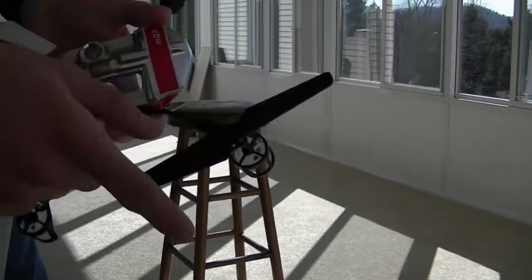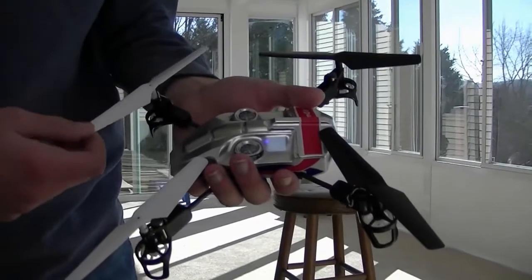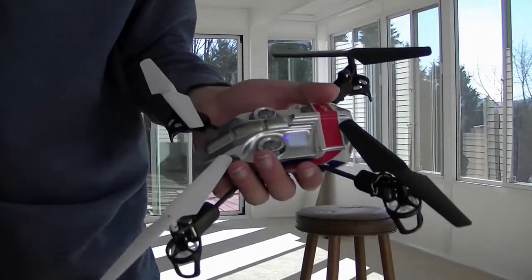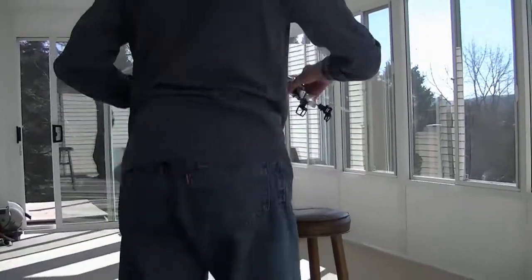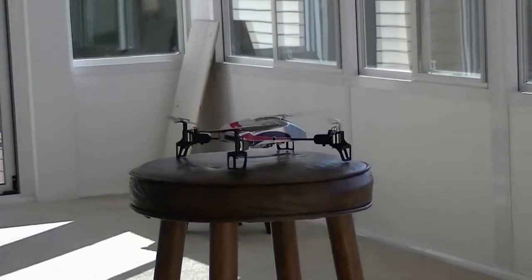All we got on that crash there is a little bit of paint on the blades. That's actually pretty good. No cracks that I can tell of. Just a little bit of paint, and some dirt from the screen. It's a little rough on the edges, but I'm sure it'll still fly, no chips in it. So, let's try it again. Let's just double check it, you know? Sometimes you want to do that.